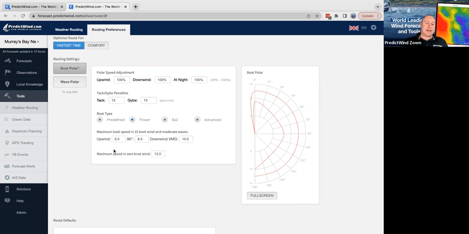But the front end's easy to change on that, but we just have to do a little bit more work to change the back end and make this easier to set up for powerboaters. But what we want to know here is how fast you're going to go when you're heading into the wind. We're talking about your cruising speeds, right? How fast you're going to go if you were in a cross sea, which nobody really wants, and hopefully we can avoid that. And then when you're going with the wind, how fast you would travel in a following sea.